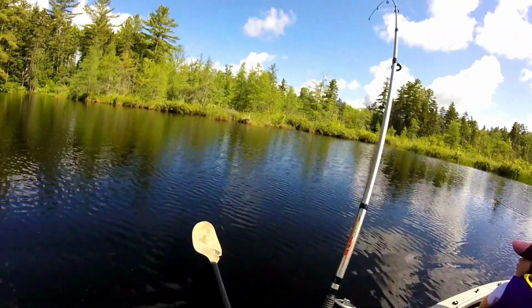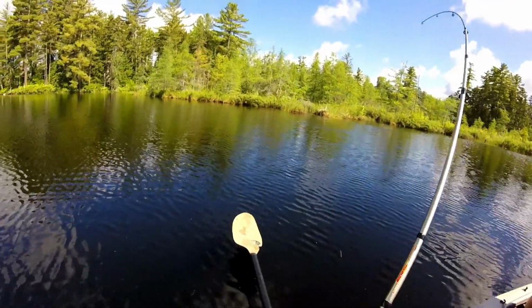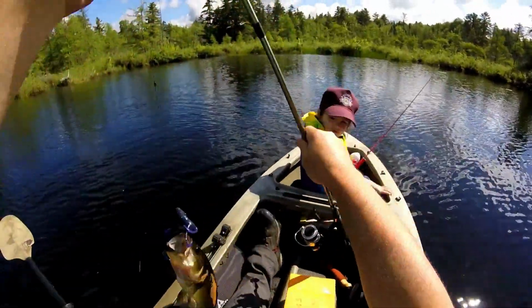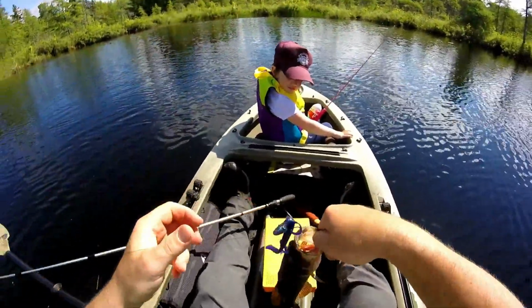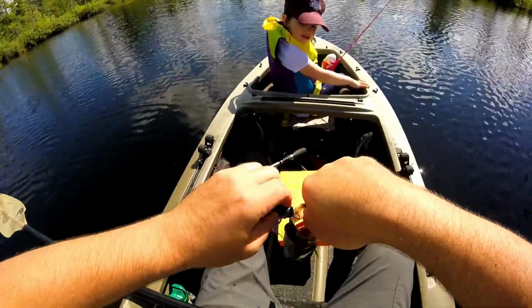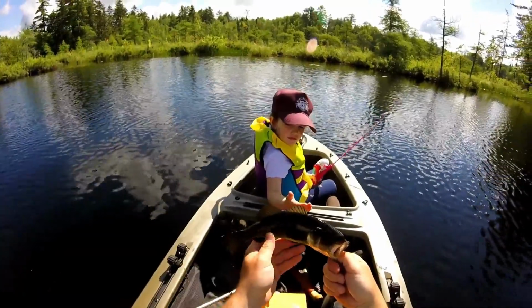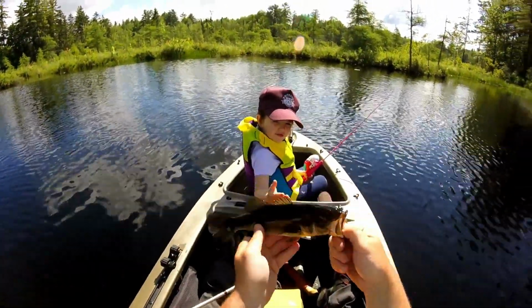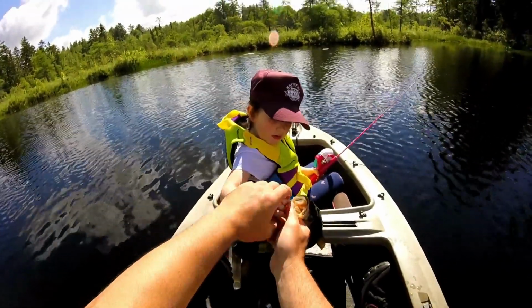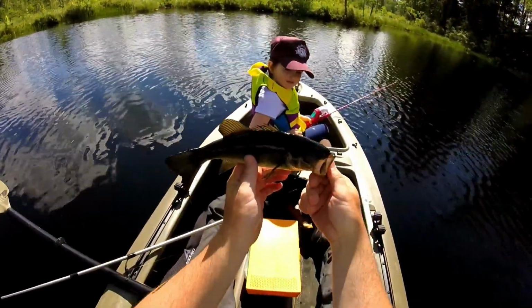Got one. Whoa, there you go, fish. Look at me, like a sunfish. No, this one's a little bass. No spikes on his belly or his back. See, they're sticking out right now. Grab him. Take your other hand and put it on his belly. No, they're not. Okay, I'm going to let him go, okay? Bye, bud.